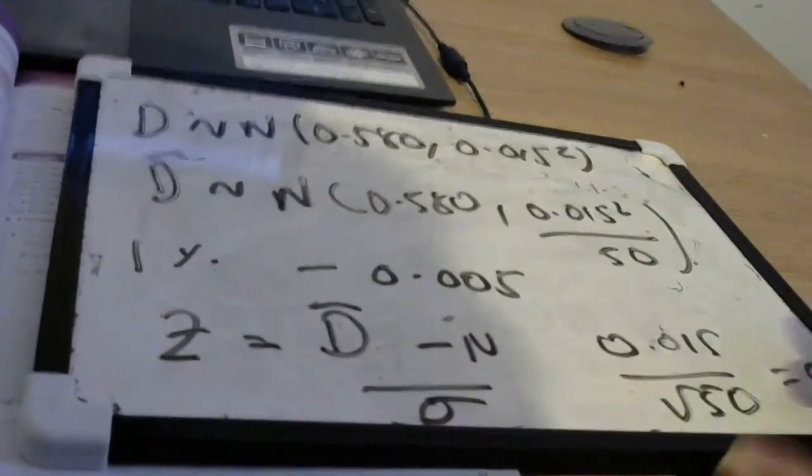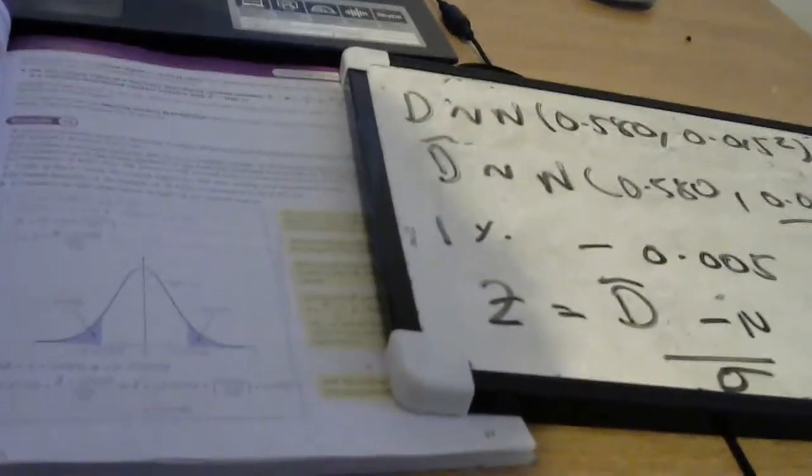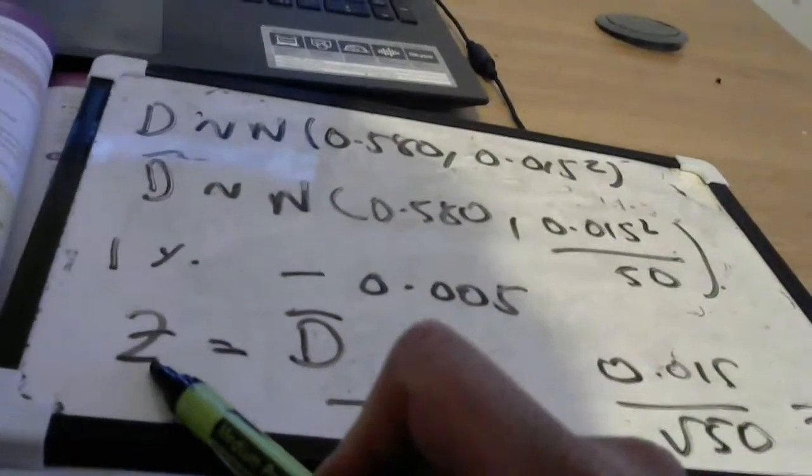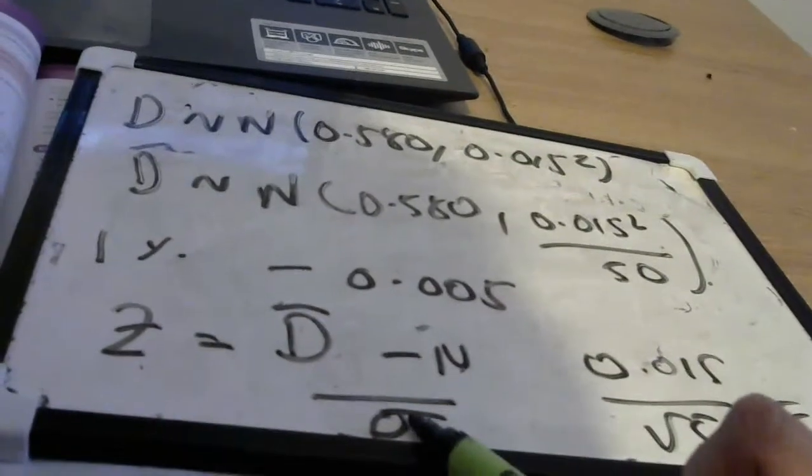Can you do that for me? Can you prove to yourself that you would get the same thing I would here, or the textbook would, Z equals minus 2.5758? I'm going to just hold on for it. So run it back, standardize again, please. The standardization formula is this: whatever you've got minus your mean, over sigma.